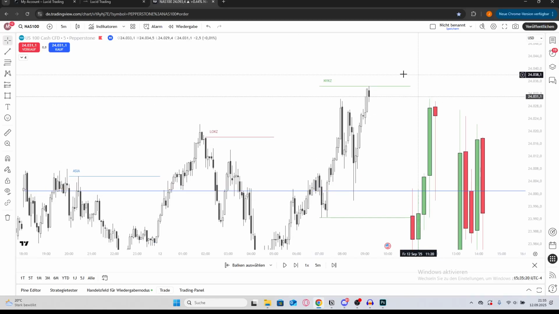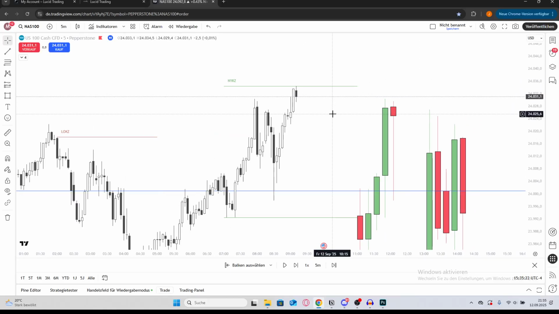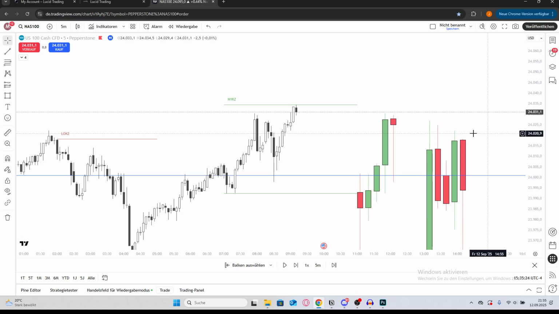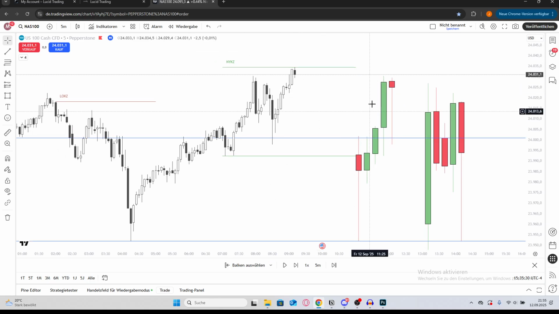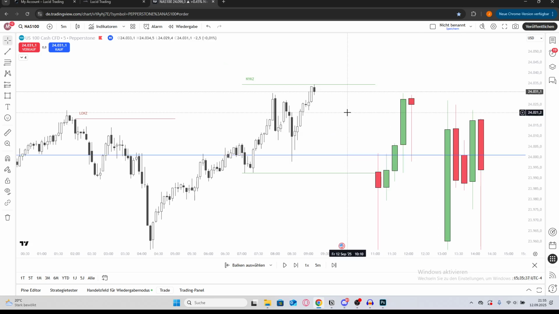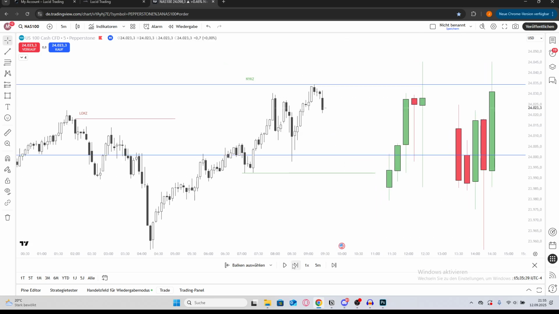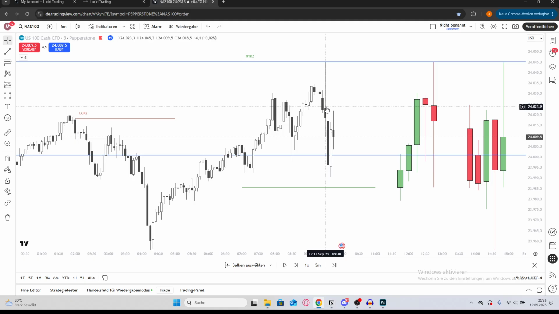So now we're really close to the 9:30 open. I think I told you guys this already: I never really trade before 9:30. And here on the right, now my model comes into play. Here, this is the 1-hour chart. This is the 4-hour chart. And let's see how it plays out. So this was the 9:30 open.